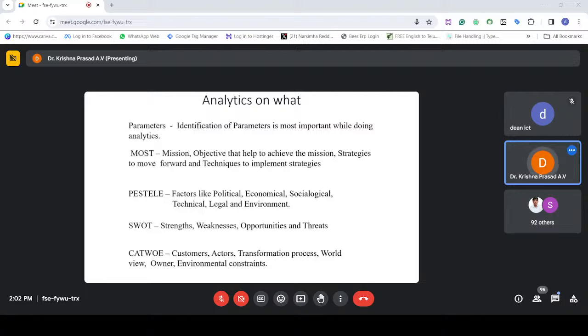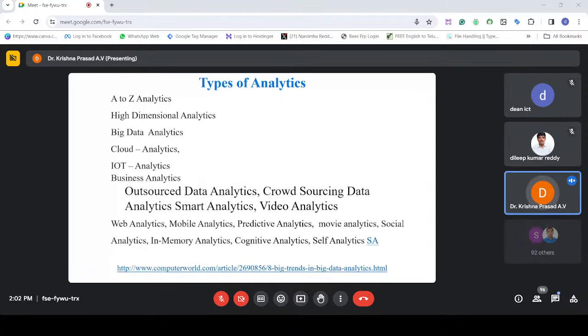If it is the organization point of view, there is one technique you need to follow. If it is political or economical, there is another technique. If it is individual strengths, weaknesses, opportunities, threats, you follow that. If it is a recommendation system from the point of view of customers or actors, you need to follow these basic guidelines to identify the feature attributes, because from the analytics point of view, identifying the feature attributes plays an important role.